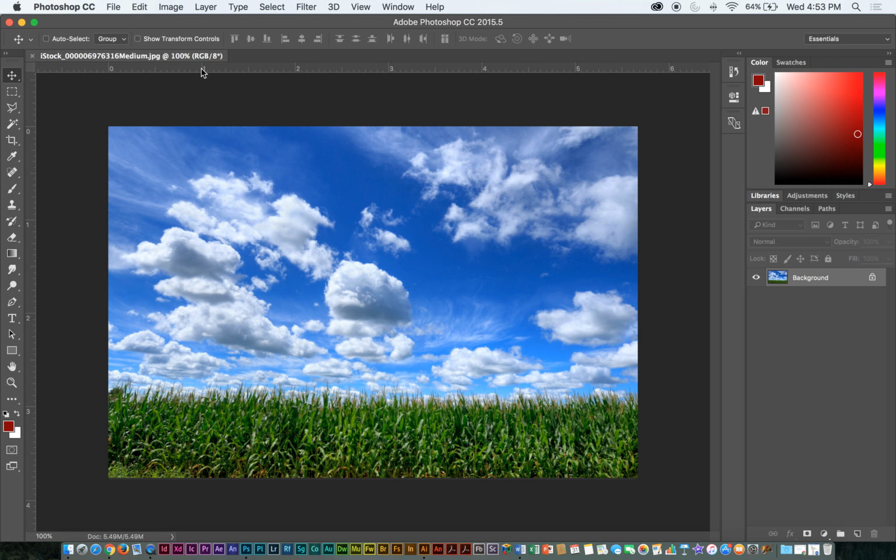Up here, you're going to see what kind of color mode this photo is in. There are 2 different types of color modes, RGB and CMYK. RGB is the digital color model, standing for red, green, blue. You can make a huge amount of colors using just those 3 lights, because essentially that's what it is, light, and white light in combination together to create a vast amount of colors.